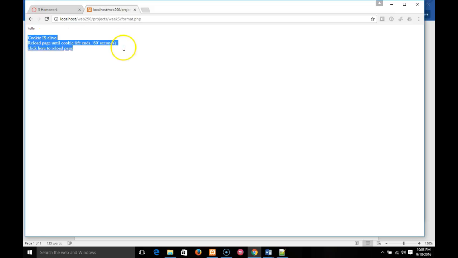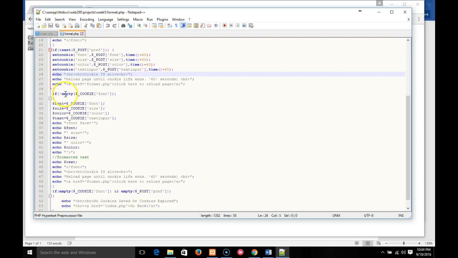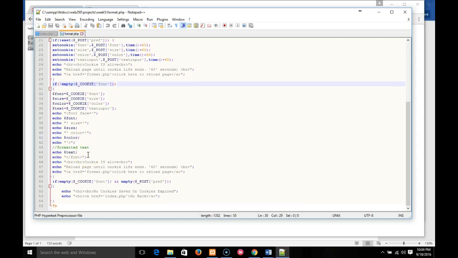This text here, remember, right there, comes from right here. All right, that's where it's being caught. It's setting the cookie and just echoing out, hey, cookie is alive. But this section here is not being caught because there is no cookie. The cookie font here is kicking out. If it's not empty, meaning it is empty right now, it will not be fired upon the first post. Okay. Otherwise, if it did, we have 2 echo statements for the cookies alive.